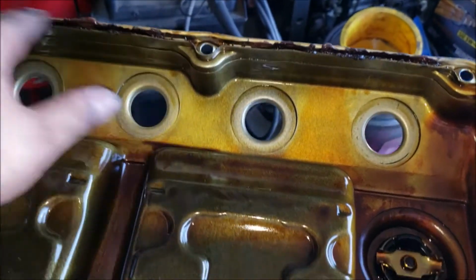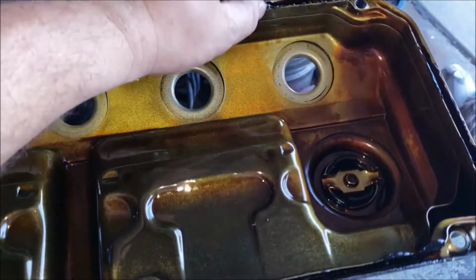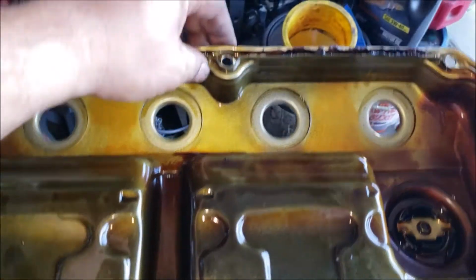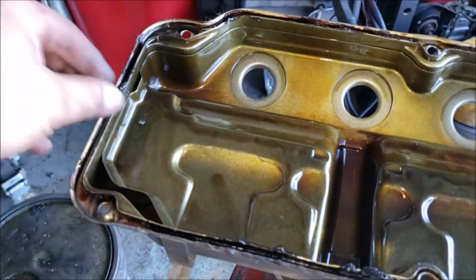It looks like it had silicone put on it, so you shouldn't need silicone. That's why there's a gasket, but silicone does save you once in a while. So let's see what we can do.